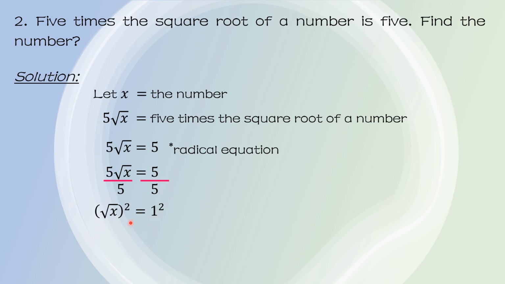And then, ika-cancel na natin yung radical sign by raising both sides to the same as the power of the index. So, 2 yung nilagay natin since ang radical sign natin is square root. So, i-cancel na natin yung exponent na 2 at yung radical sign. Ang natira na lang ay x. And then, 1 squared is 1 times 1. Therefore, the value of x is 1.